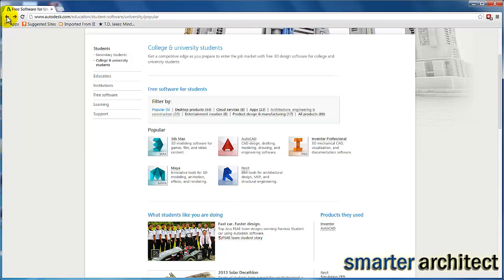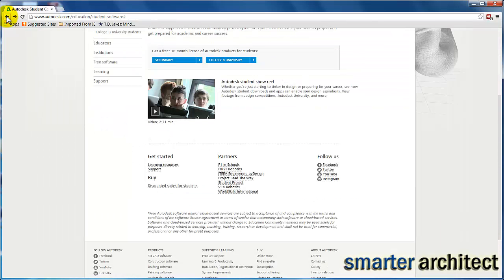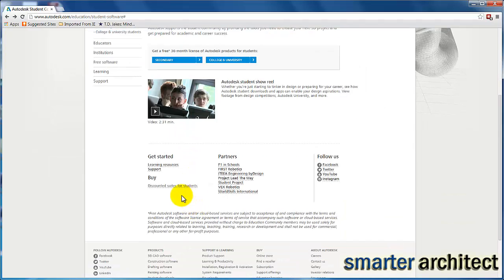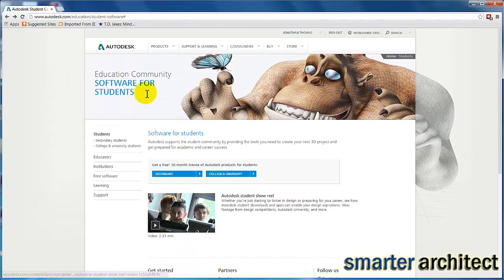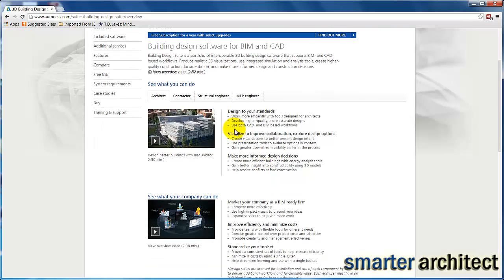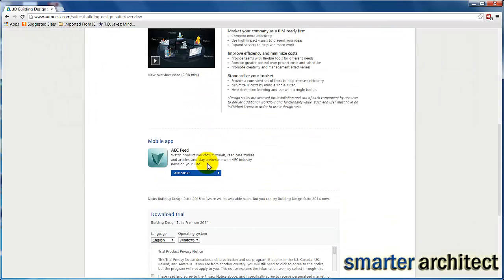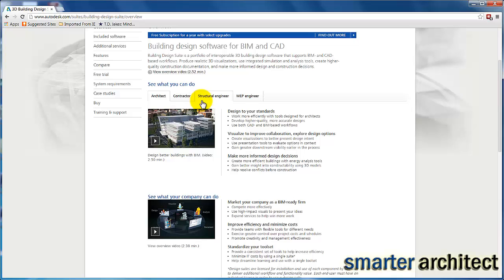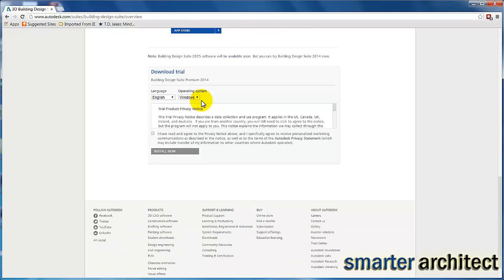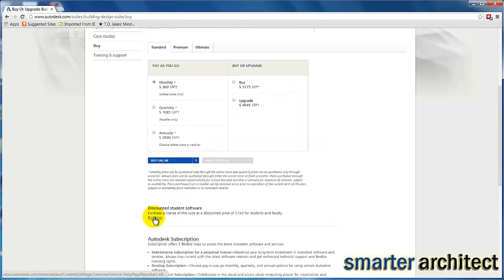Now, the other piece that I also want to point out to you while we're still here is this license is good for 3 years. And after that point, this license kind of goes away for you unless you still maintain your student status and you can reapply. But if you want to get a copy of this software, I want to point out right here and under the Building Design Suite, if you're not aware already, there are subscriptions available, but since we're still students, what I want to do is just show you what's available to you for a very low cost if you're interested in a little bit more than just the discounted student software right here.